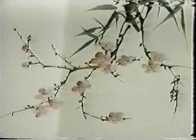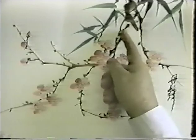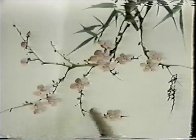This is the plum blossom I'm going to do first. Then I join them with heavy branches down and here and here and here. And since this is the one done by me long ago, the statement being added, I make a circle in yellow in the middle, and I have seven here, seven here, seven here.